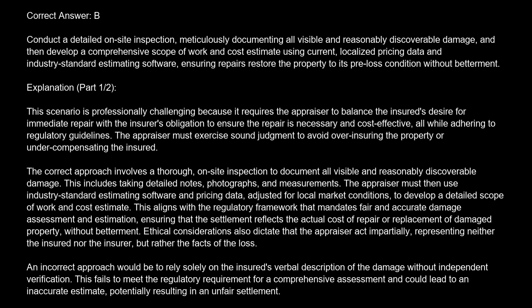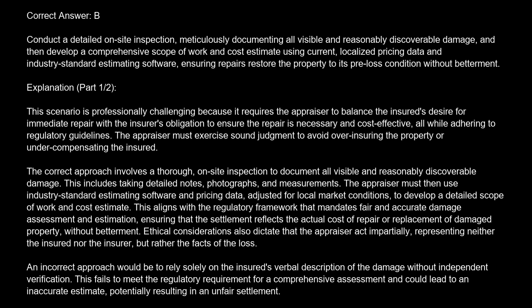Conduct a detailed on-site inspection, meticulously documenting all visible and reasonably discoverable damage, and then develop a comprehensive scope of work and cost estimate using current, localized pricing data and industry-standard estimating software, ensuring repairs restore the property to its pre-loss condition without betterment. Explanation. This scenario is professionally challenging because it requires the appraiser to balance the insured's desire for immediate repair with the insurer's obligation to ensure the repair is necessary and cost-effective, all while adhering to regulatory guidelines. The appraiser must exercise sound judgment to avoid overinsuring the property or undercompensating the insured.